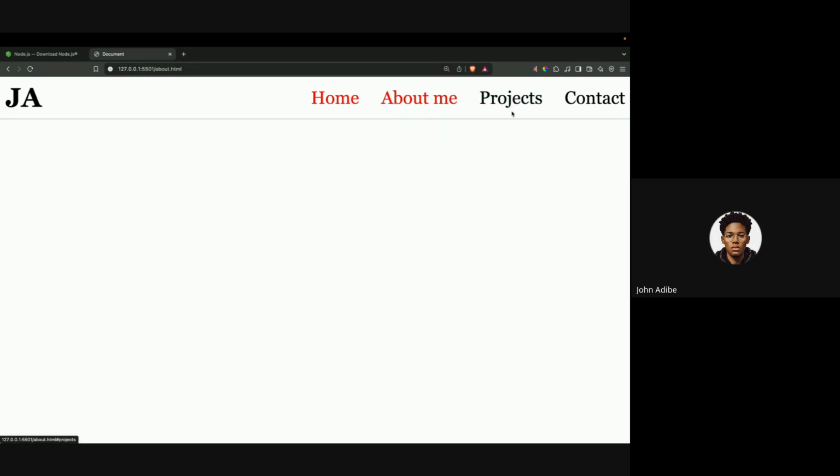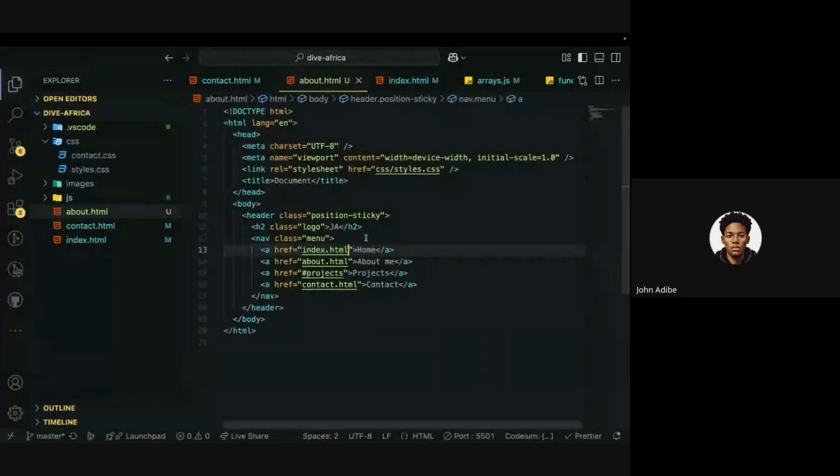The same thing happens for every other page that you're going to be creating. Everything that you need across pages, you just keep writing it again, writing it afresh. And this might make you not want to update it. If I want to finally update my header section, right?